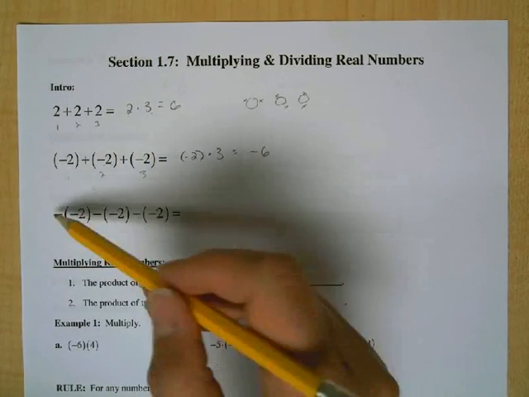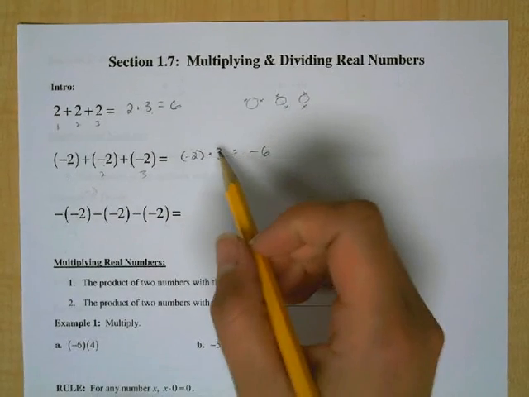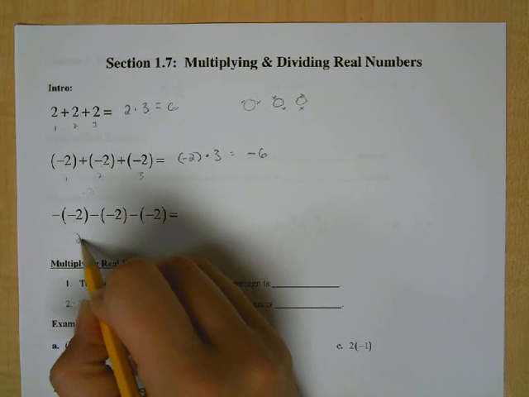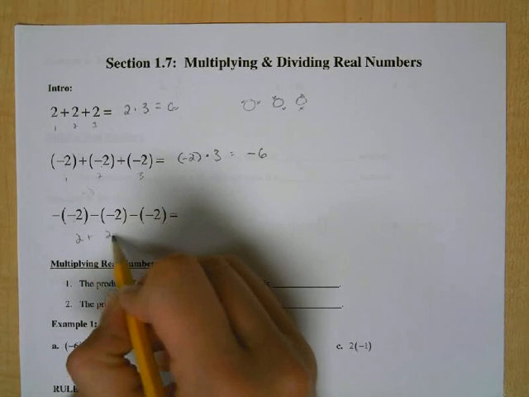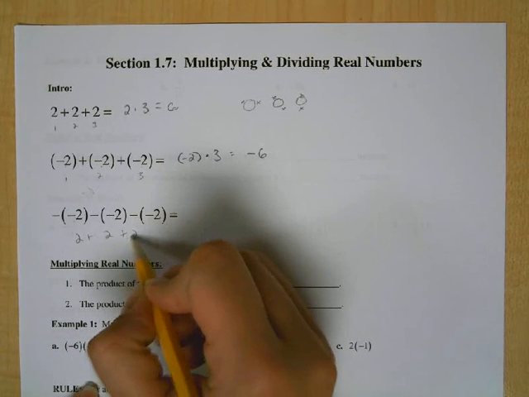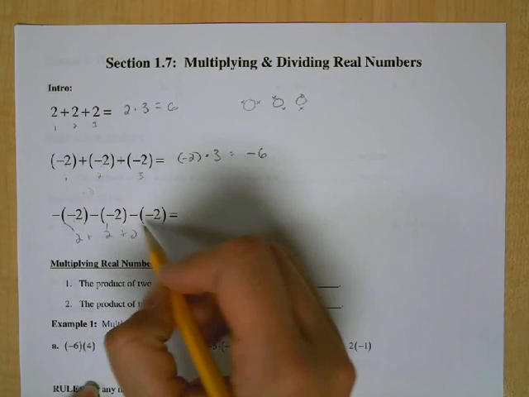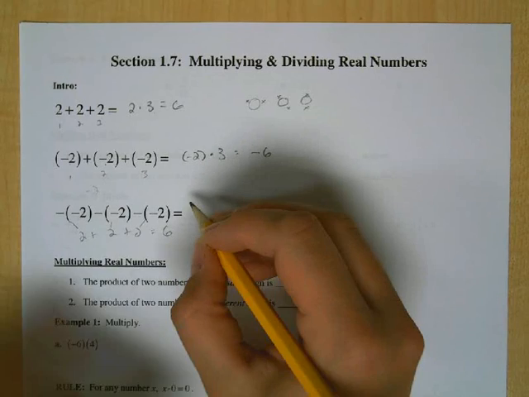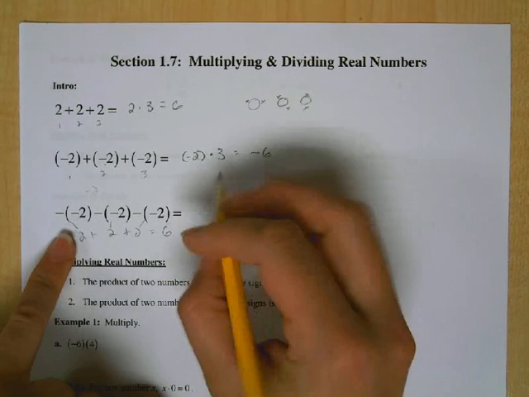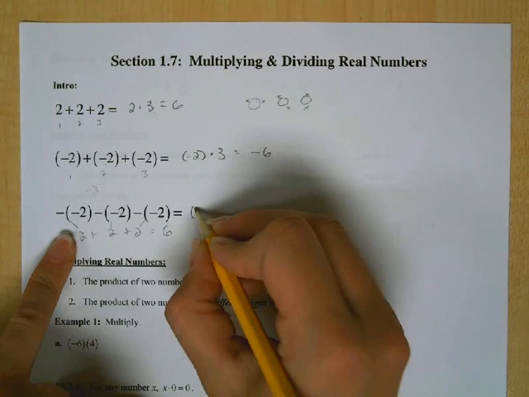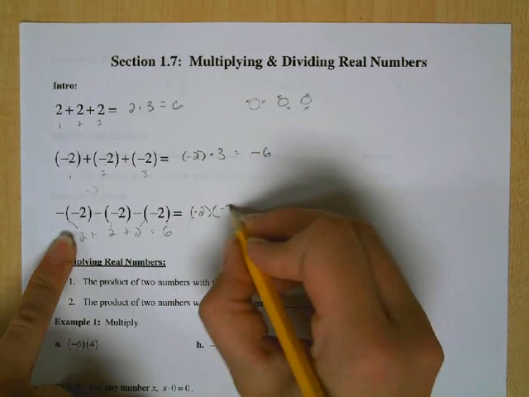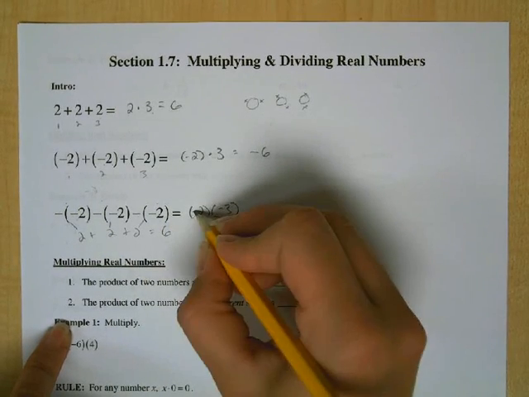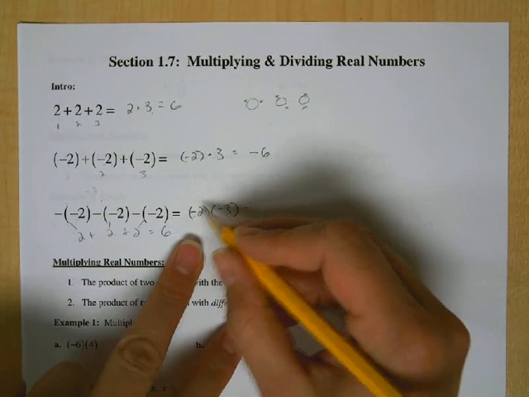Now, when I multiply a negative by a negative, you have to remember that if I have minus a negative, the opposite of negative 2 is positive 2. The opposite of negative 2 is positive 2. The opposite of negative 2 is positive 2. So each one of these is going to provide a positive 2, which is going to be a positive 6. That's the same thing as saying negative 2 times negative 3, and we get negative 3 because there are 1, 2, 3 negative groups here. So negative 2 times negative 3 is going to give me positive 6.